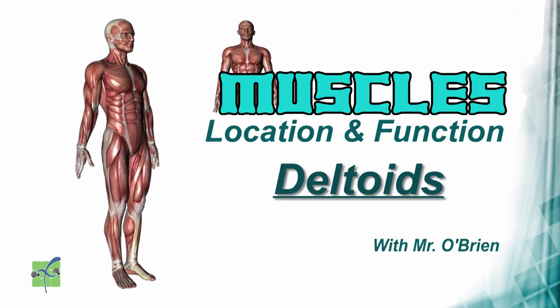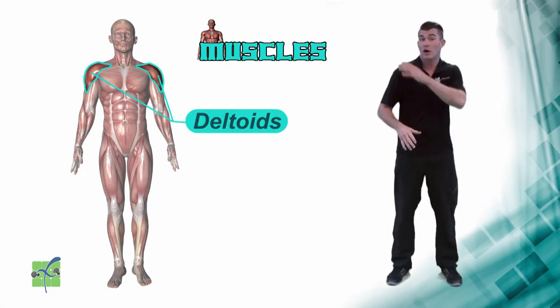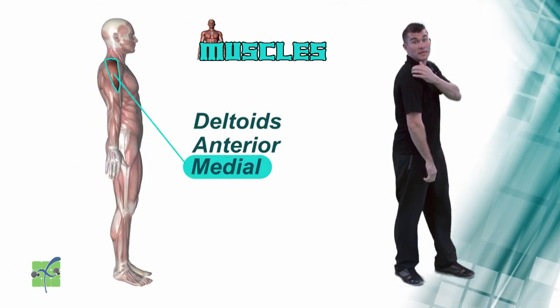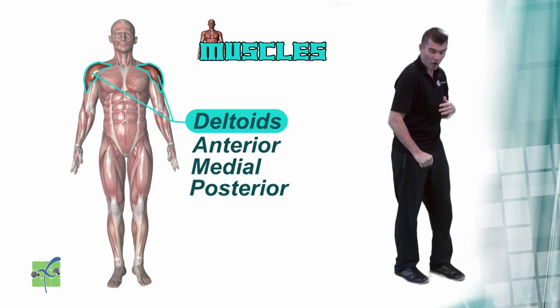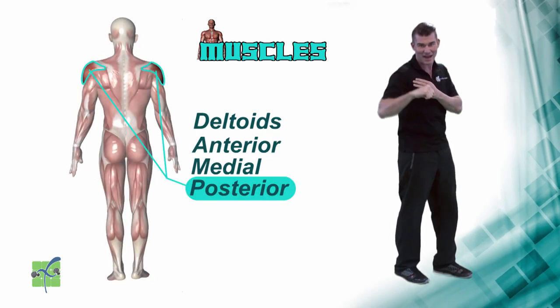Deltoids. The deltoids are the muscles located on the shoulder. There are three different parts to the deltoids. There's the anterior, which is the front. There's the medial, which is the middle. And there's the posterior, which is the back. The deltoids help you move your arm to the front, to the side, and to the back.